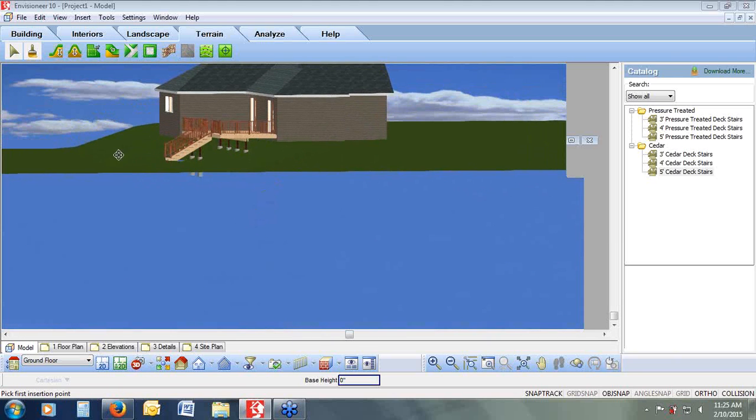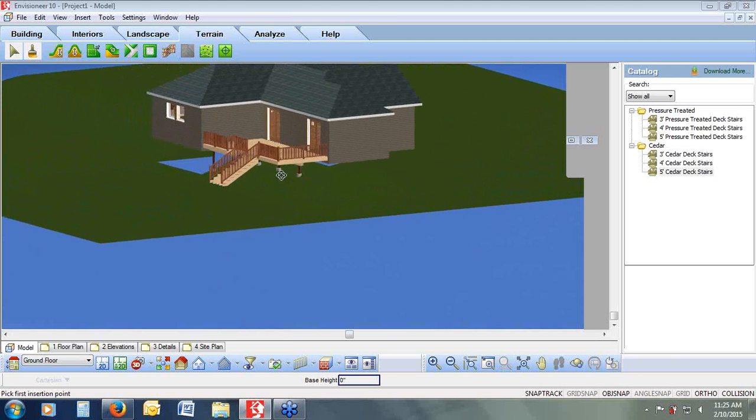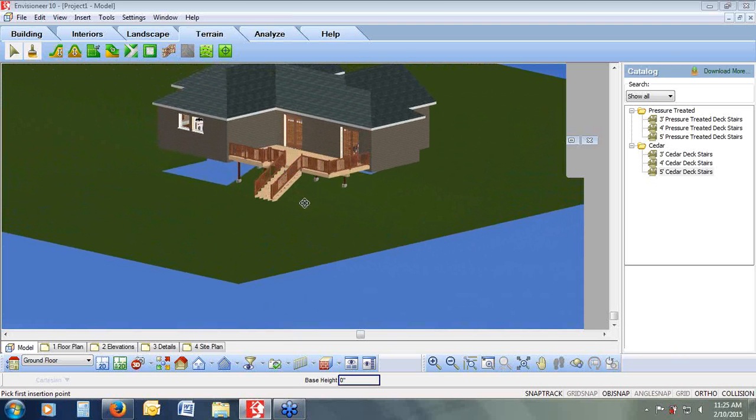And when it slopes down that terrain, you can see that it automatically knew to extend down those deck stairs and lengthen those posts in that position so that they go all the way down to that terrain. So the deck itself is intelligent and knows how to work with the different terrain levels. Now we have a house floating on that terrain. So let's take the opportunity to put a foundation underneath this house as well.